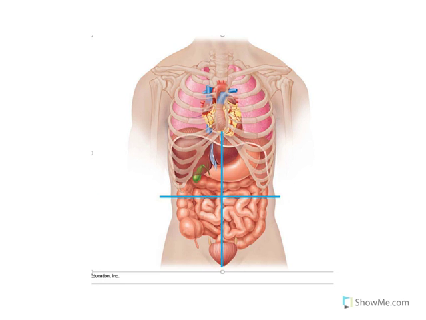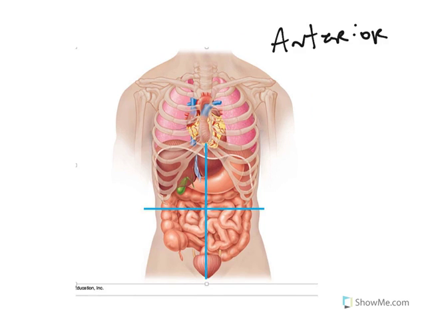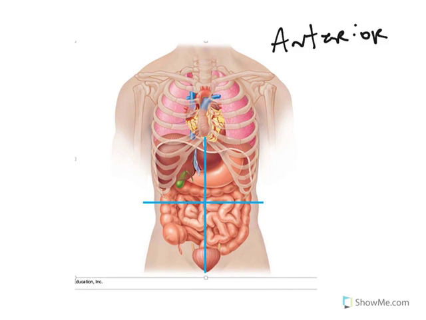What I will go over with you lastly for this presentation will be the regions of the abdomen. So we're looking at someone, this is an anterior, so we're looking at their front side. So it's important to note which side is right and left when looking at someone from the front. So this over here is not their right side. This is that person's left side. This is the right side.